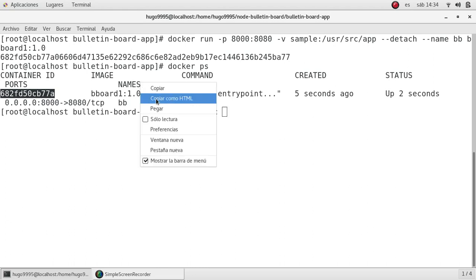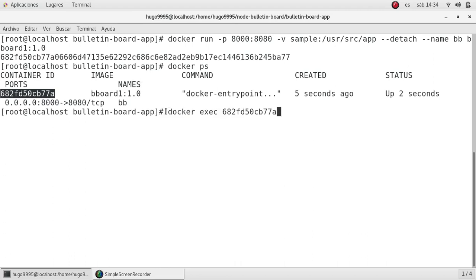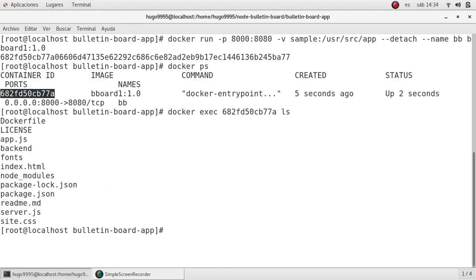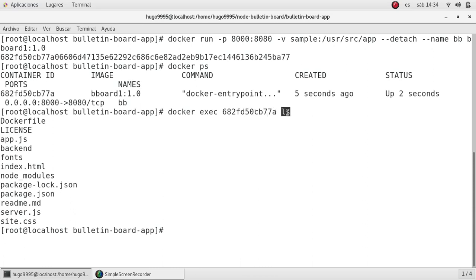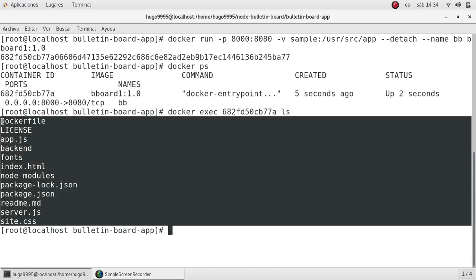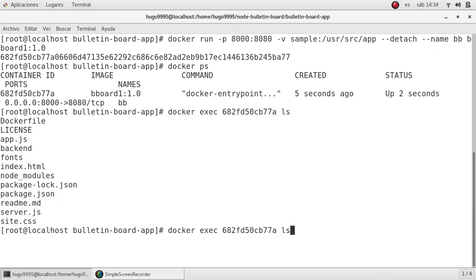I'm going to paste it here and list what is inside the container. By using this command, docker exec, the container ID, and the command, this command will be executed inside of the container. So these files are inside of it.